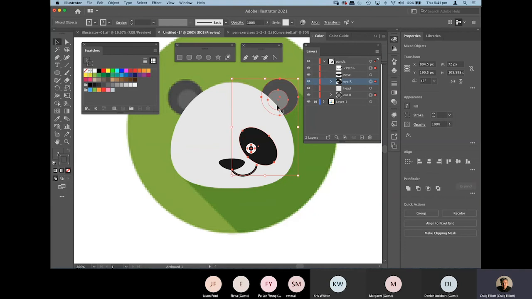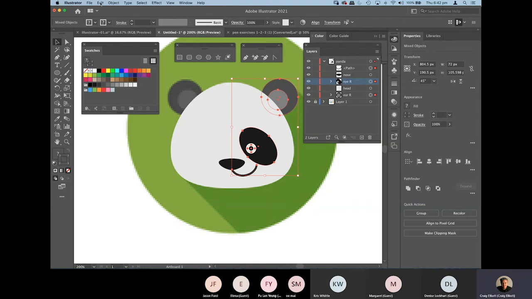Okay, so it's these three pieces, just simple circles and ellipses and paths that I've highlighted and I've copied. So what I'm going to do is I'm going to copy them, paste them on top of each other, and then I'm going to reflect them and make them the other half of this character.